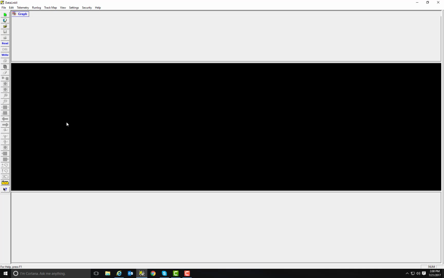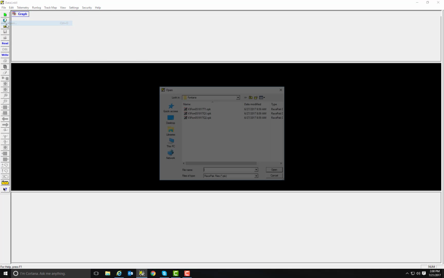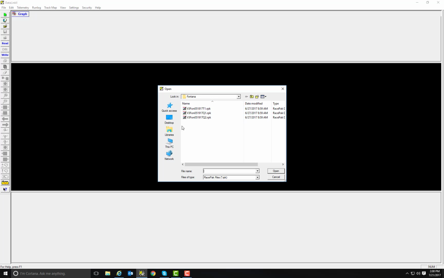Secondly, you're going to want to open up a run that's already on your computer for reference that you want to look at. So you can use the toolbar here and use the open button, or you can select file and open. It does the same thing. From there, we'll start from the beginning here. This will all depend on where your computer is pointed, the last thing that you looked up on your computer, so this may always change.